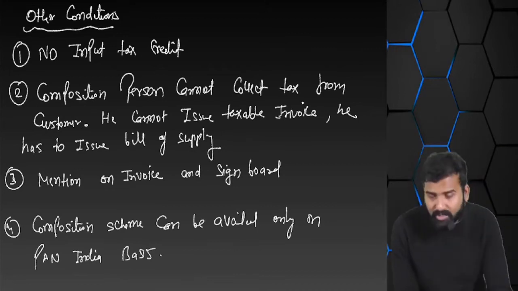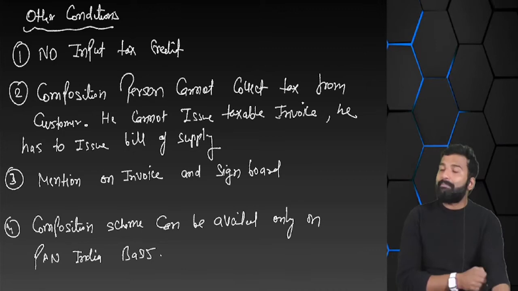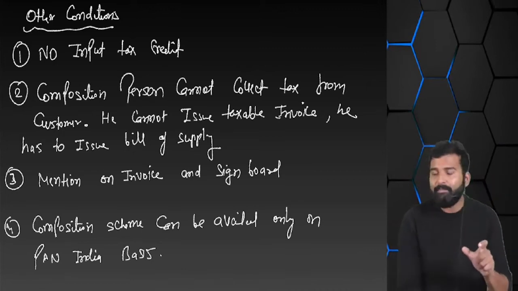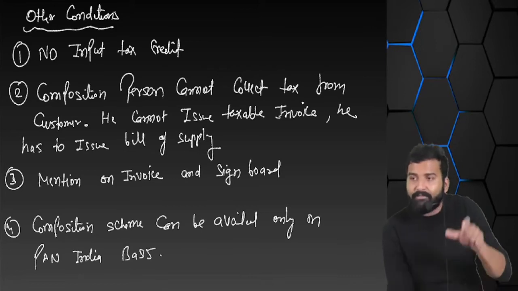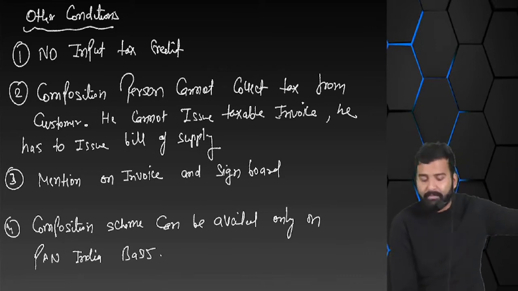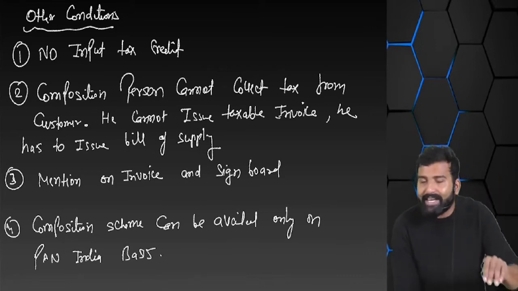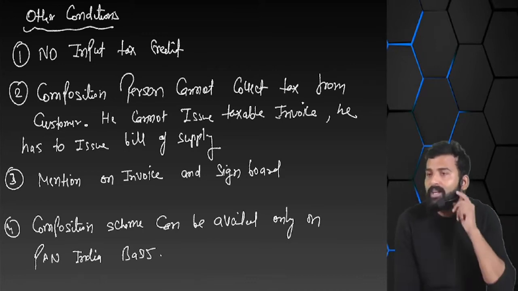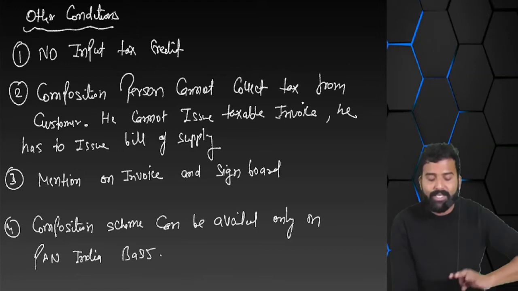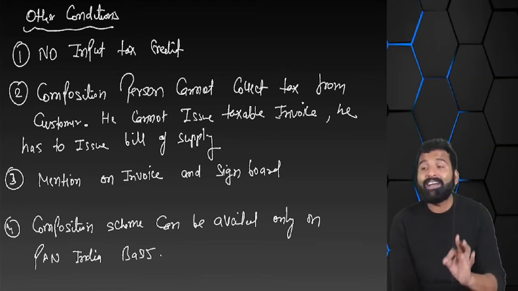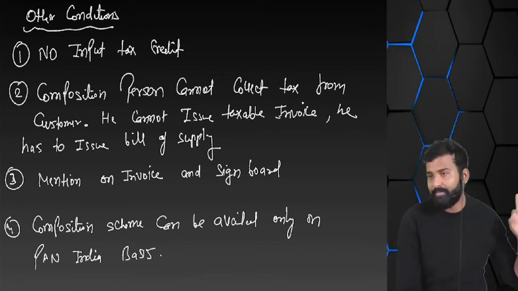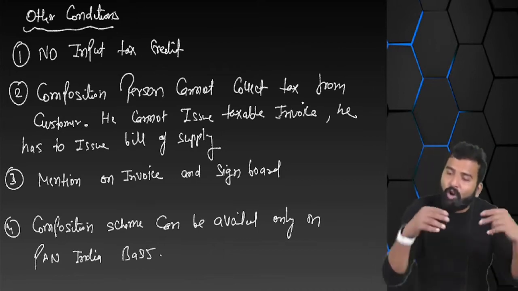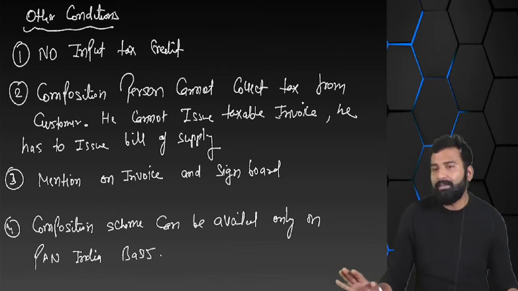It is not possible. Even if you are having separate registration numbers, you are doing business under the same PAN. Your PAN is the same, so you are one person having multiple branches in multiple states. Is it possible to avail composition scheme in one branch and not in another branch? Not possible. You have to avail composition scheme in all branches. Otherwise, it will not be available anywhere. So it means it can be availed either for all or none.